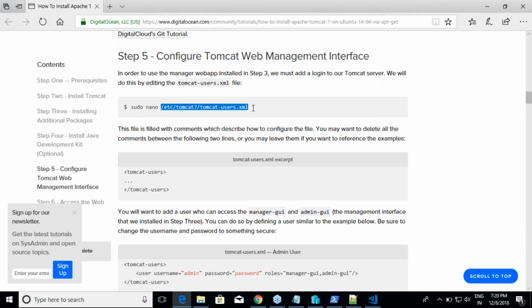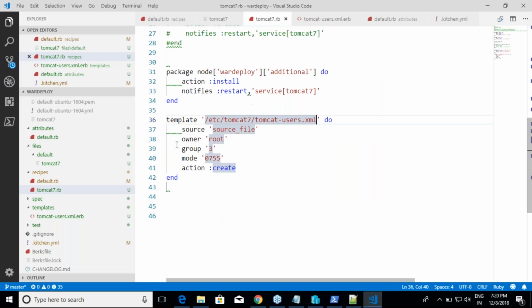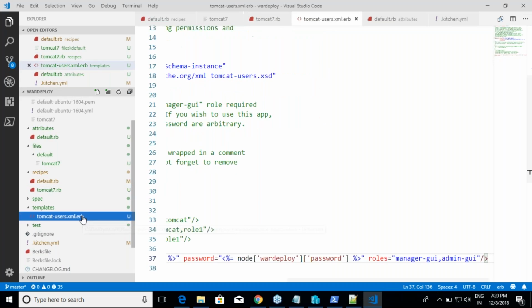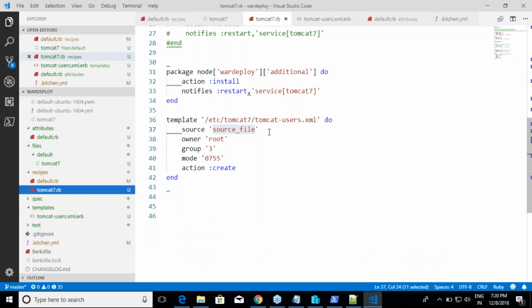Yeah, this is my destination path. What is my source file's name over here? Tomcat hyphen users dot xml dot erb.